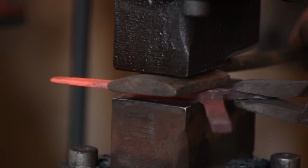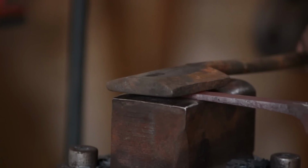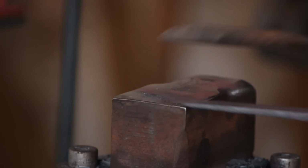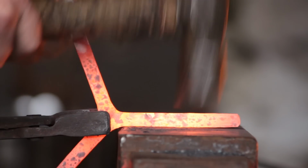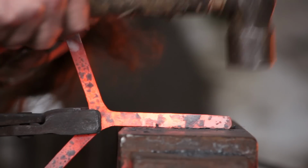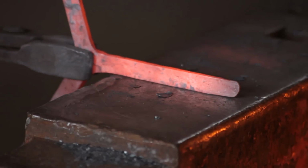So I'm just going to do a little flick on the end for the foot, and there we go. So going over it with a flatter, which is actually a piece of half-round handrail with a handle welded to it. Very useful tool, the flatter. And once all that's done, I'll just dress the edges. Get nice straight lines, get rid of any hammer marks. And just make it look nice and smart.